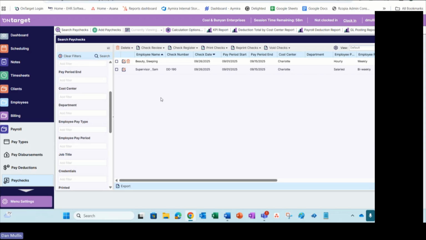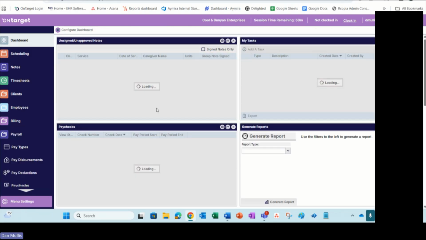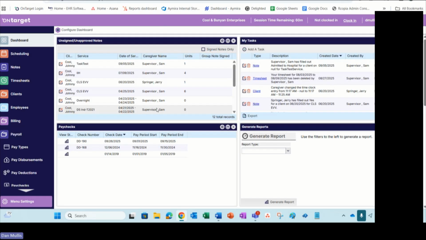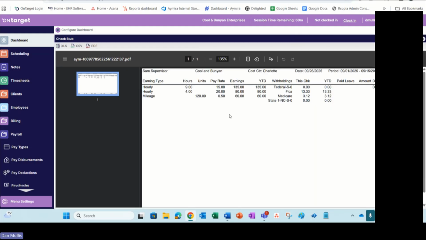I already mentioned salary reduction. And here's a really, really cool thing too. If you're using OnTarget for payroll, your staff are going to automatically get visibility to their paycheck stubs. So there's a widget here. And so I can open this guy right up as this worker. And again, I'm only going to see my stub. So that's great, right?